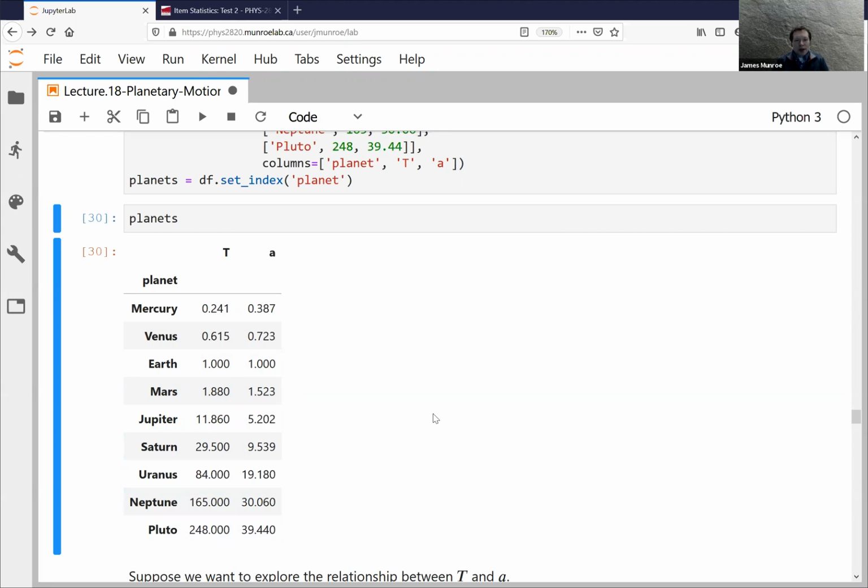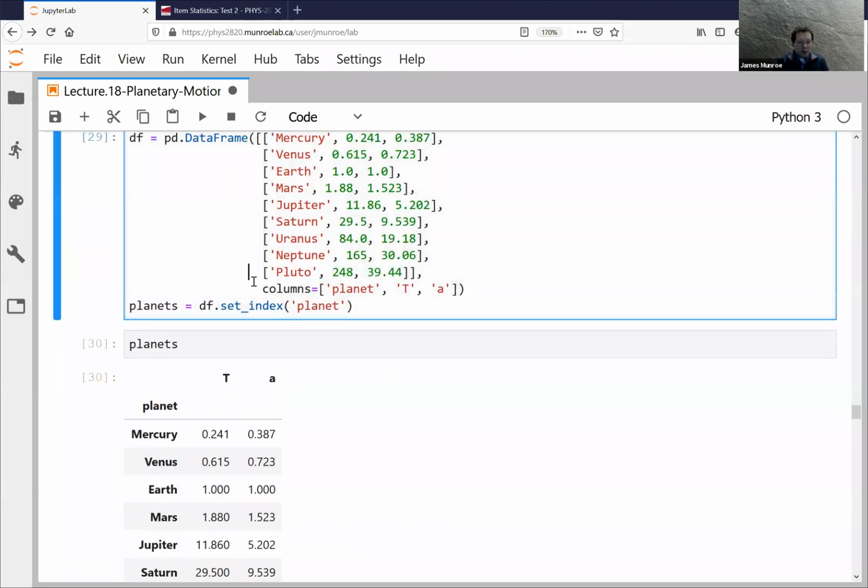I have to admit, as I was preparing this lecture, this kept on disappearing and appearing and disappearing and appearing. I never know whether or not to include Pluto in the list of planets or not. It's officially not a planet. If you do include Pluto, you really should be including a lot of other things.